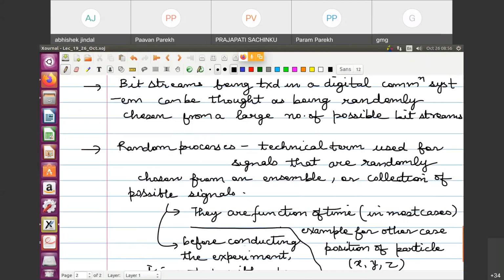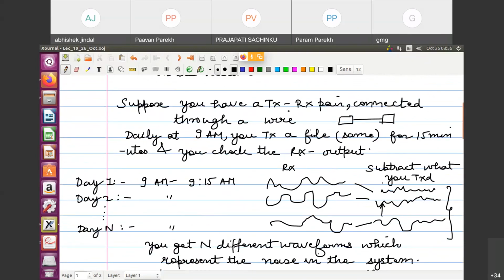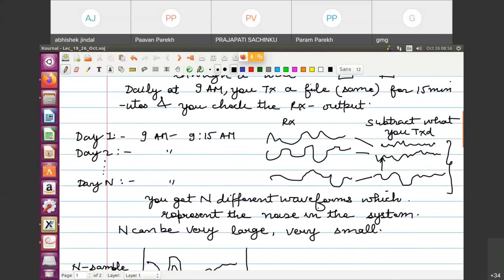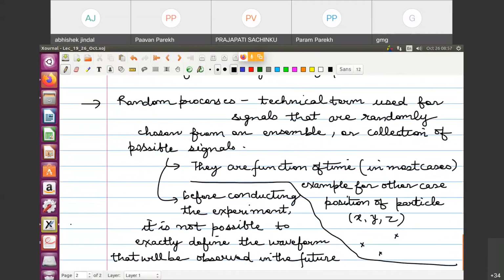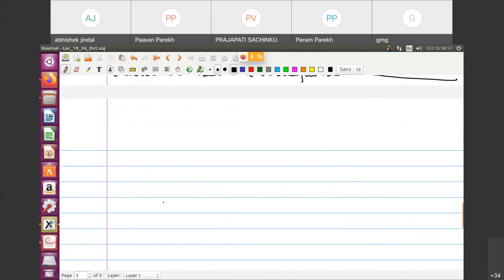Now there is a point of contention. You can say that when we have collected all possible waveforms, and if I say that this waveform I am observing, so I know what this waveform is. It means if I am at this point, I can definitely say what will be the next point, because I know what waveform we have selected from this ensemble. No, but the point here is that this ensemble would be rich enough. It means it will have so many possibilities that sitting at one point, you cannot say what next point I will be observing. We will see it. We will be developing the theory. So for the time being, let us assume this is what happens.